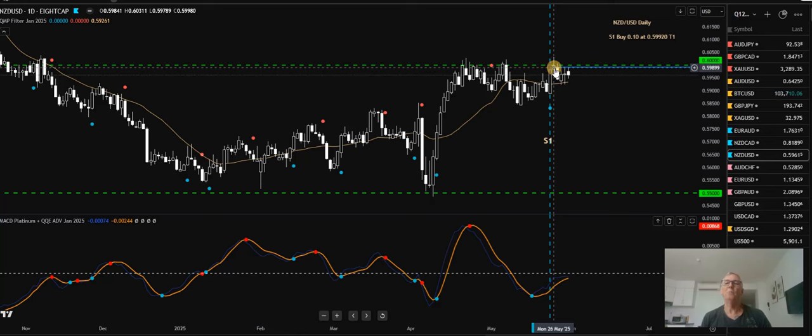So when we took the buy, we're basically taking it into that high there, which is not the smartest thing to do, but because of the way I trade, I hedge, etc., I've got a little bit less resistance to trades like that, pardon the pun. I'm not too stressed by it, that's all. But if I was trading with a traditional stop in place, it's a trade I'd probably go in with a bit lower risk, because that level there is a tough level, it'll probably break through eventually, and there'll be a lot of orders around there.